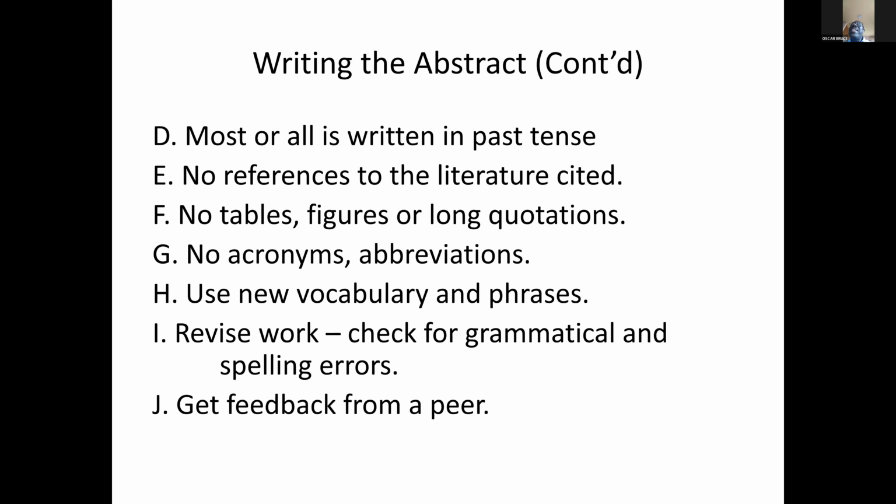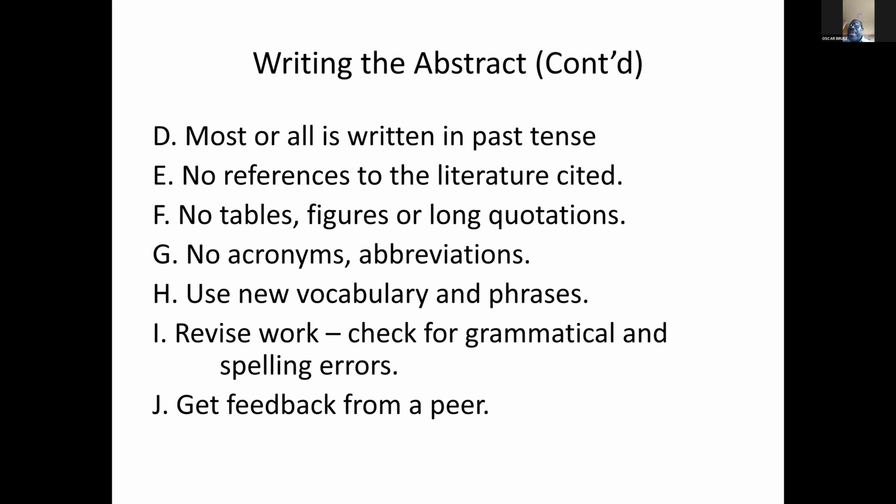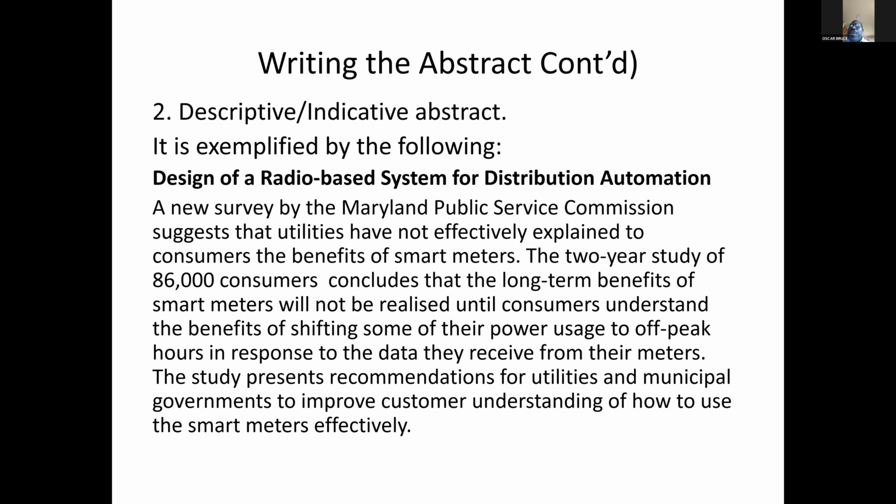Having done all this, one needs to revise their work by checking for grammatical and spelling errors. And then finally, the finished work could be given to a peer for review and feedback. You give it to a peer, he will read it and then tell you, well, you can change this or that. And I believe that once a person can write the informative abstract, he can easily write a descriptive one.